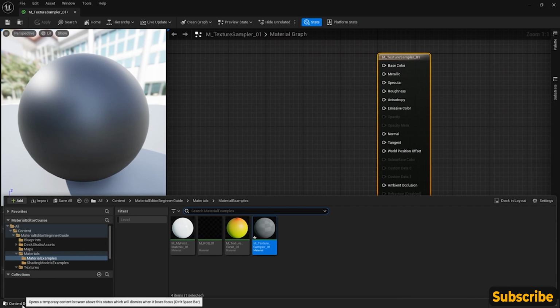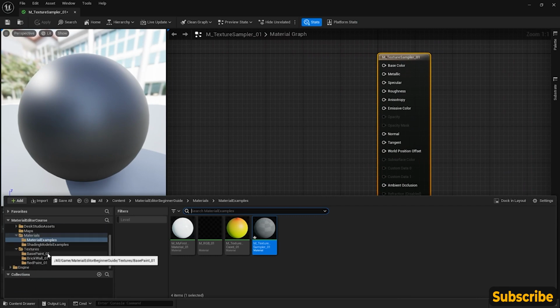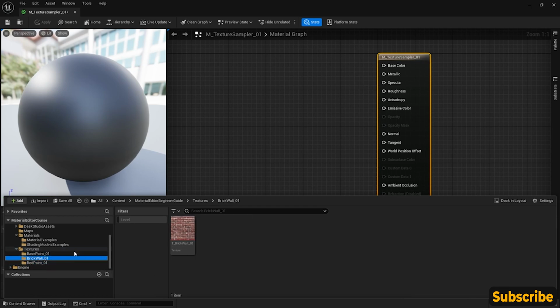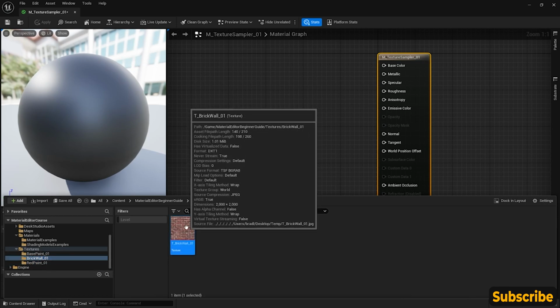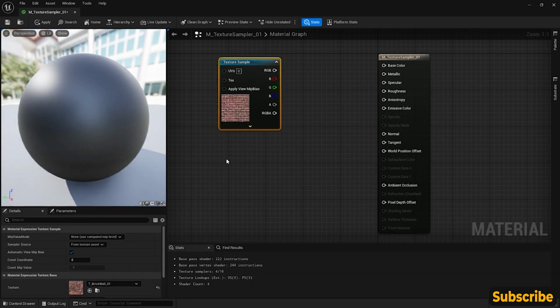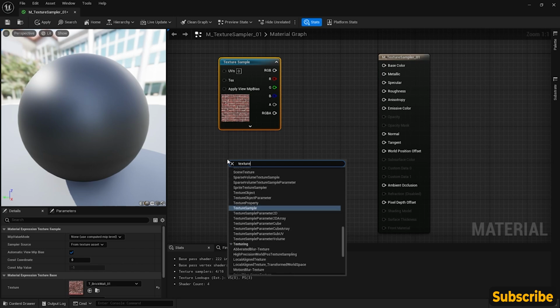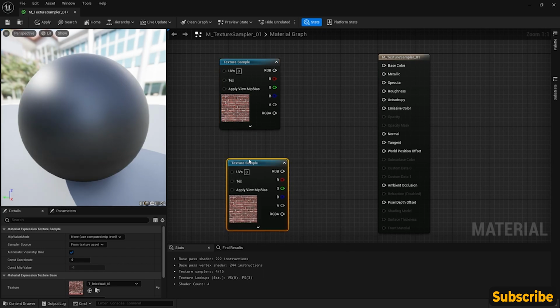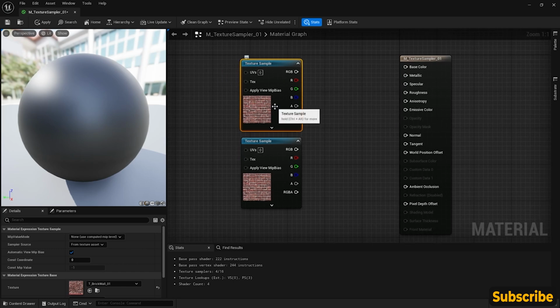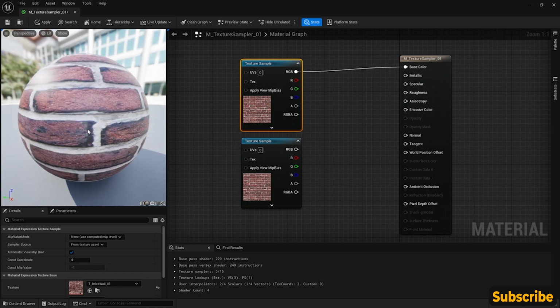I'm going to open this up, and if you've been following along, you should have made an example file with us, but if not, in here we have some textures: base paint, brick wall, red paint. If I open a texture and left click and drag it into my viewport, or if I right click and type in texture sample, you'll notice that I have 2 of these different texture samplers. And the texture sampler itself is actually not the texture. I know that might be a little confusing, especially if I left click, drag this into base color, and you'll notice a texture appears.